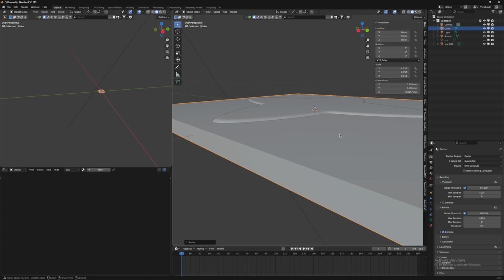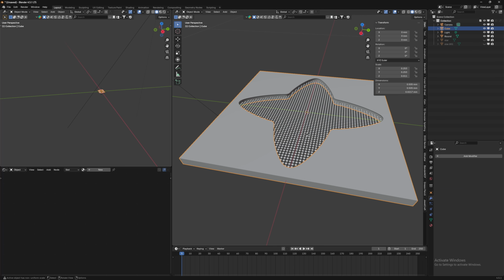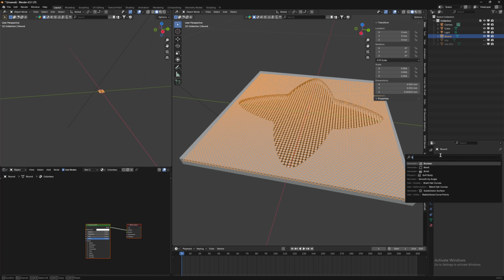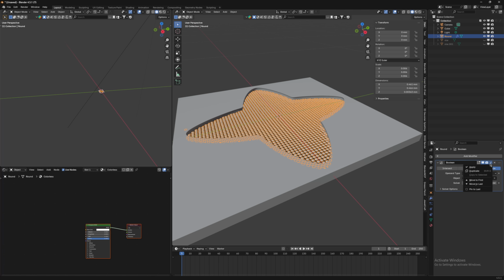Now what you need to do is, by selecting this cube, go to modifiers, add boolean modifier, select this star as target and apply the boolean modifier. After that, hide the duplicated star. Now select the diamonds you have made and add boolean modifier for this and select the cube as a target. After that, apply the boolean modifier again.